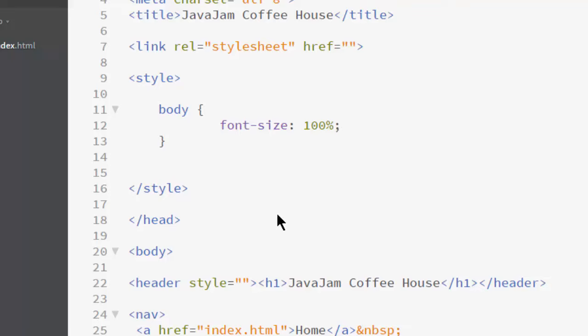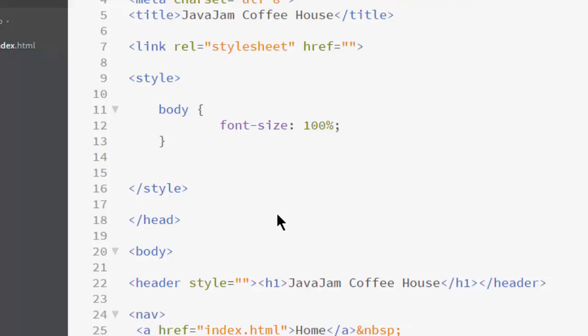You want to use relative units for your font sizes because they scale nicely when it comes to different screen sizes. You will see developers doing this, always setting the font size to 100%.